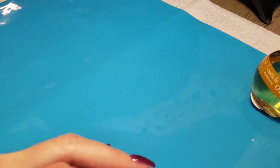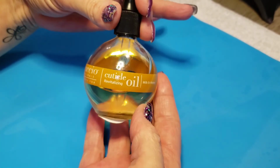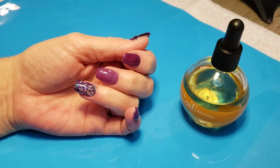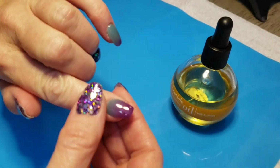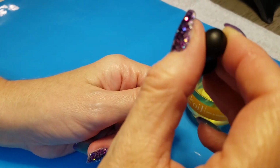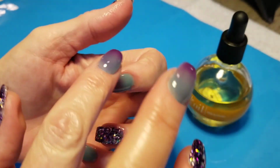So after we do our last layer of top coat, then it is time to show our cuticles some love. Always, you want to show your cuticles some love after you've beat them up. I got this cuticle oil from Amazon. It smells so good and it is lasting me forever. But I use so much cuticle oil. And you want to make sure that you put it on every time you do your nails. After every manicure, put some cuticle oil on. And you should really be putting it on a couple times a day, but I know who has time for that, right? So make sure that your top coat is dry before you put the cuticle oil on, because the cuticle oil, of course, can ruin your manicure if it's not dry.